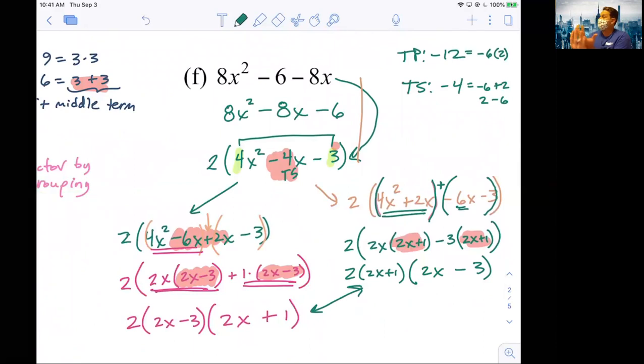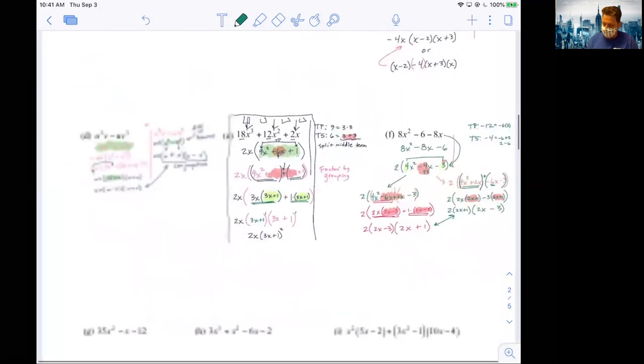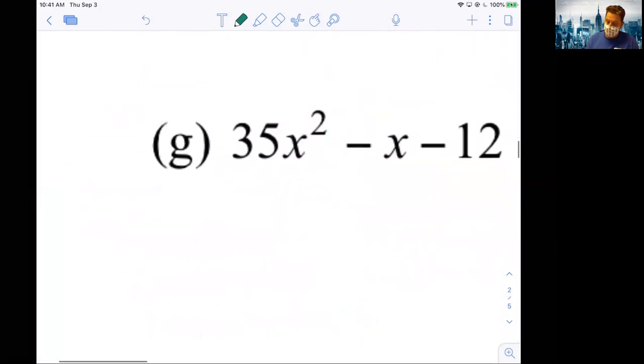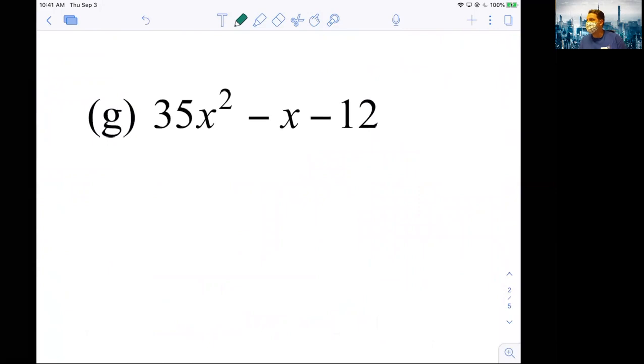Cool. So now you have this advanced factoring technique. You know that if you don't want to do guess and check, it's an algorithm. It systematically does it. All right. Let's look at letter G then. Letter G. G for gosh dang. Look at that one. It's written in descending order. That's good. Is there anything common other than 1 that we can factor out?